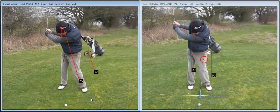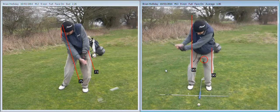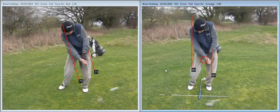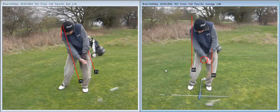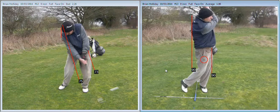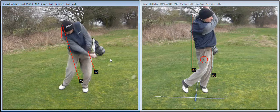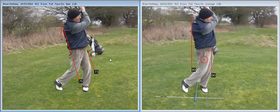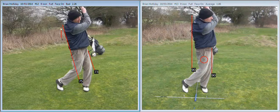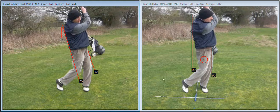Let's take you through the swing on the left to impact and on the right to impact. What I want you to note here are the lines that I've drawn on. As we take it through the golf swing, because of the stance width and the way we're rotating, you'll note that through the golf ball — because we've got you to get your arms much higher and over your back — you are finishing more on your left side and through the ball. We can see how before you were leaning backwards, as seen by the angles of your spine. This has happened not by me mentioning it to you but just by you changing the width of your stance and being aware of throwing your arms over your head.